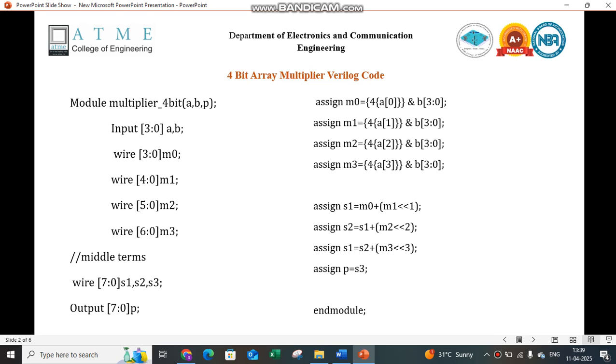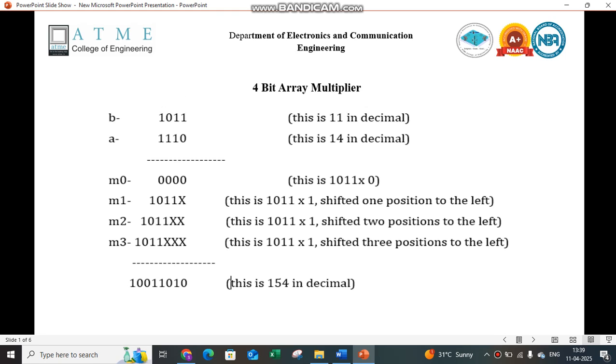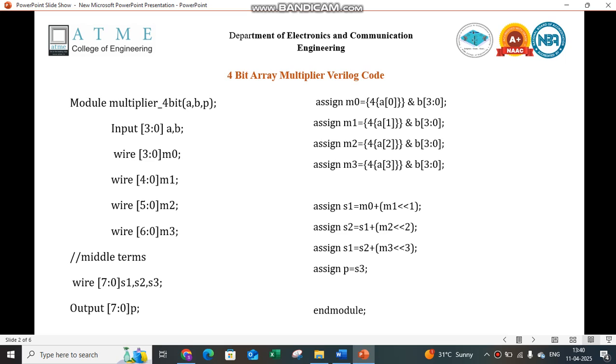Now we need to do the first stage operation. What is the first stage operation we are doing? You can see from this logic, we take the first LSB bit of the multiplier, and then we multiply all the bits of the multiplicand with this multiplier. The same thing we have written here. Multiplication indicates an AND operation, right? So we take A[0], that is the first LSB bit of the multiplier, and we do the AND operation with all the bits of the multiplicand. That will give you M0. Similarly, we take the second bit of the multiplier and do the AND operation with all the bits of the multiplicand. That will give you M1, similarly M2 and M3.